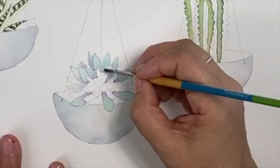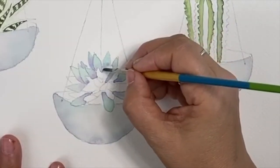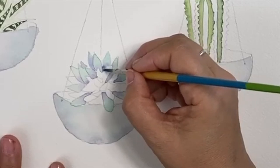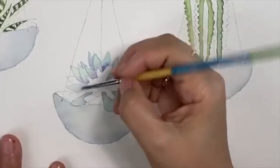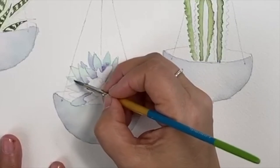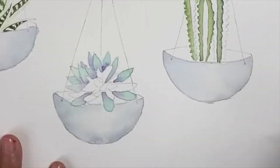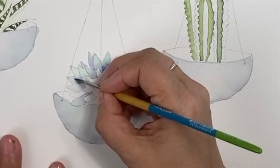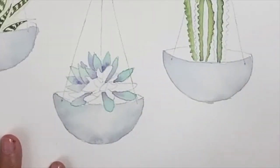Some purple at the bottom. Clean my brush and I'm going to try to paint two each time. So Viridian. Purple. Ooh, this is a very strong purple. So I clean my brush, clean water, and I go back and touch a little bit here and there to help the color be smooth and to move. Okay? So green again.